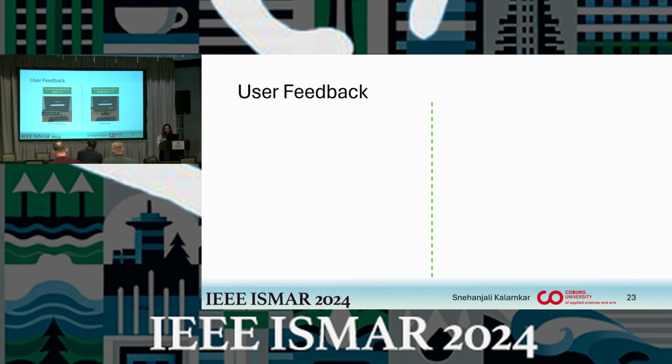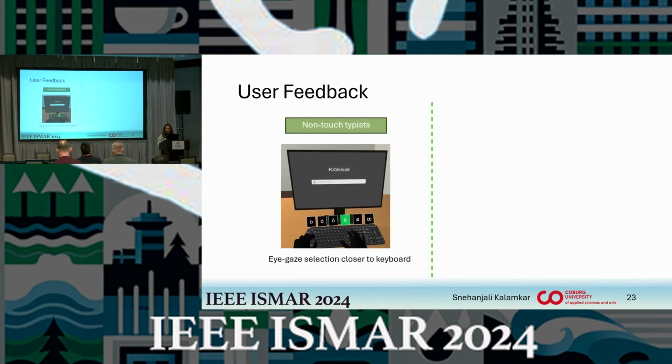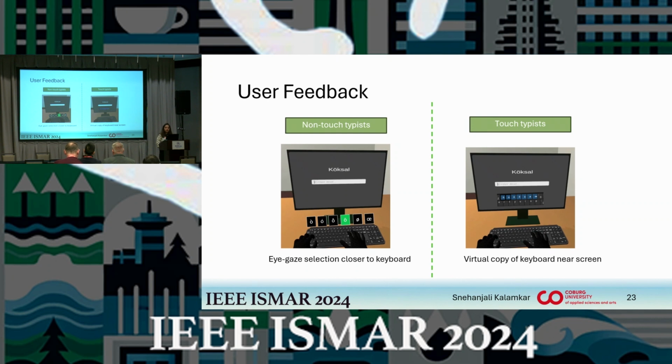They, in contrast, favored the multimodal approach because the accented characters were at eye level and this reduced their head movement while typing. And leveraging the strengths of VR, we can customize the system to better suit different typing styles. For non-touch typists, eye gaze-based selection can be positioned closer to the keyboard. For touch typists, a virtual copy of the keyboard can be displayed near the screen, allowing for easier selection and reduced head movement.